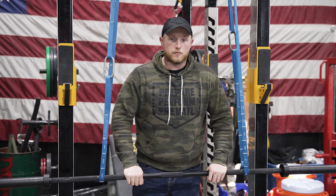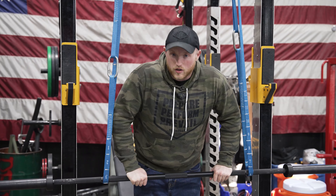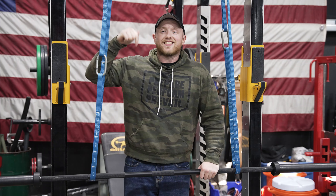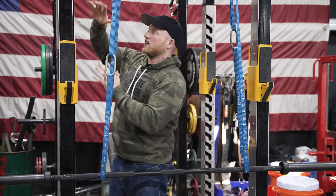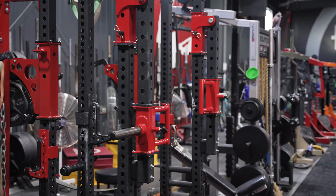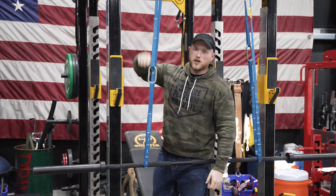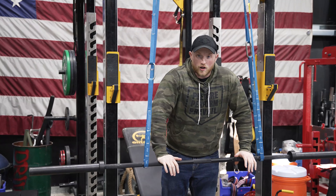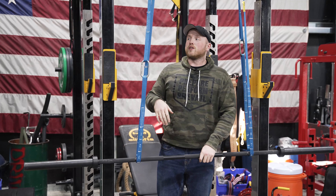So not only are they good for suspension training and saving your life if you drop the bar, they're also really good for doing things you can do with jammer arms. If you've been watching this video up to this point, thank you for sticking around — this is a little secret tip. You've seen big heavy jammer arms that sit on racks — they're massive, they get in the way, and they're heavy. With this system, you can do jammer arm activities or exercises without having to have jammer arms.